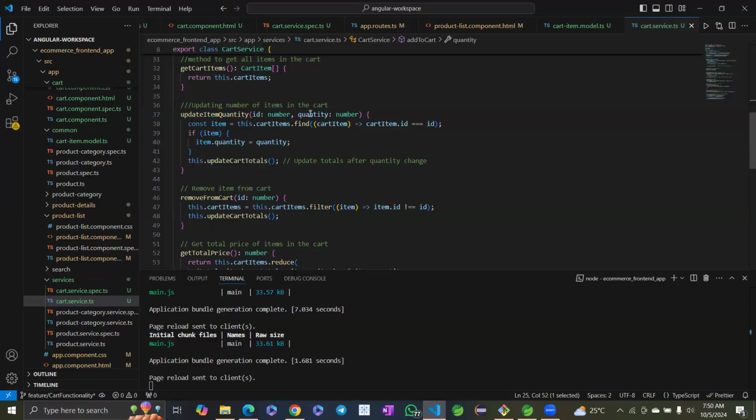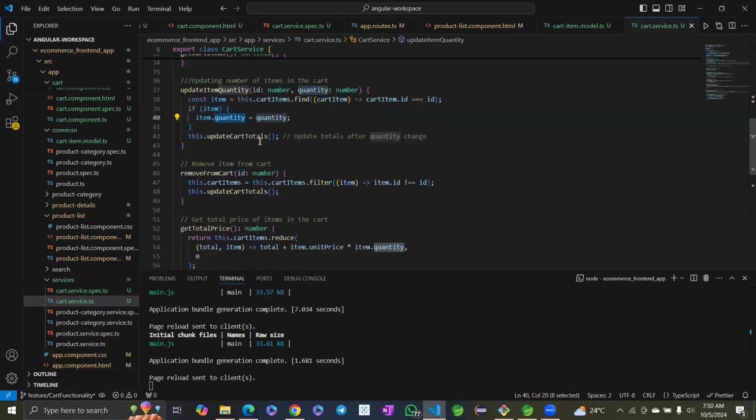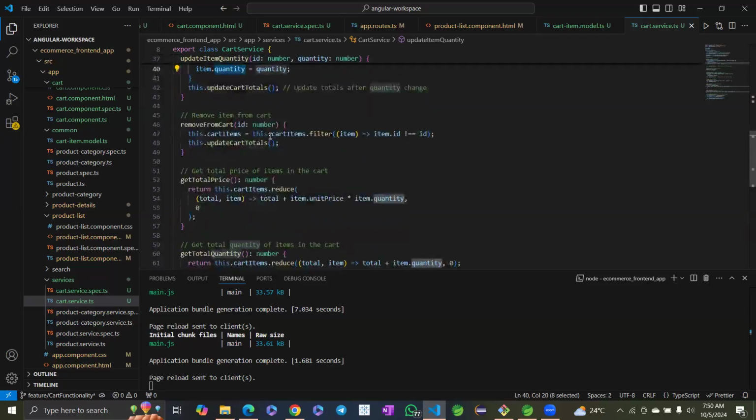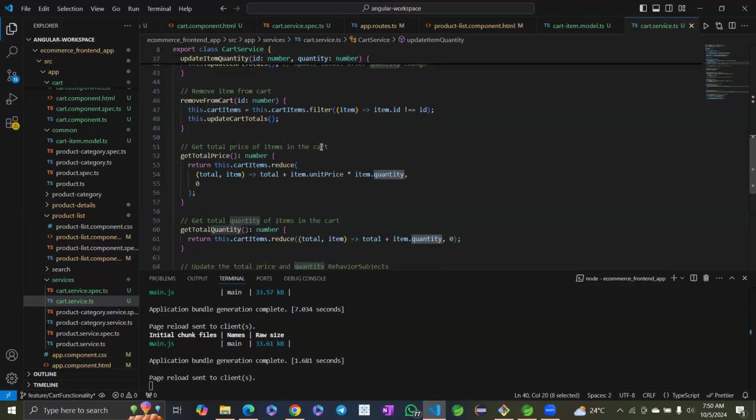So item quantity, right? Whenever we click plus or minus, the quantity needs to be updated. It will just take the value and apply the respective change, quantity plus 1, quantity minus 1 in the backend, and those will get updated in the actual quantity. So update the cart totals again. Now the remove functionality. For remove functionality, I don't want the matching one. I want the list of products which are satisfying this condition.